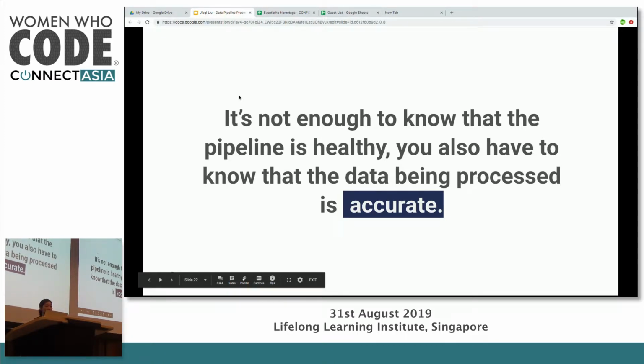So in my previous demo, what if the website completely changes, and I assume that certain HTML tags were being used for certain fields, and that was how I was parsing the data. If that changed in any way, my script would break, and I could potentially be populating a field with a different data set that I didn't mean to have for that field. So you just have to know what some failure points are for your data pipeline.